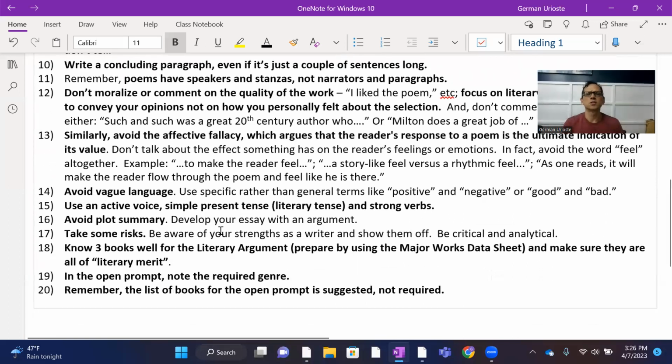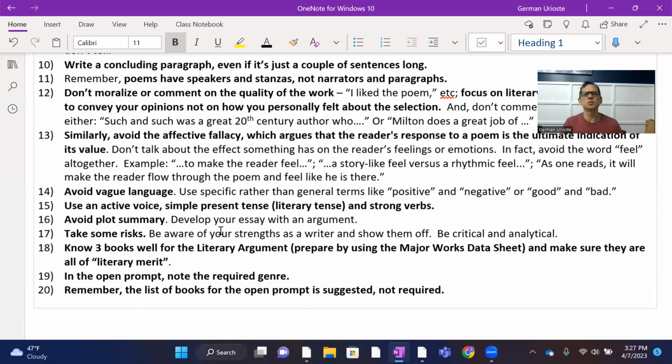Vague language, right? Try to avoid general terms like positive or negative, good or bad. He's a positive character, he's a bad character, right? He's cunning, it's a crafty character. He's altruistic, right? The tone is never just positive or negative. Maybe it's upbeat, effervescent, right? Gloomy, right? Be specific with your language. Don't rely on things like good, bad, positive, negative.